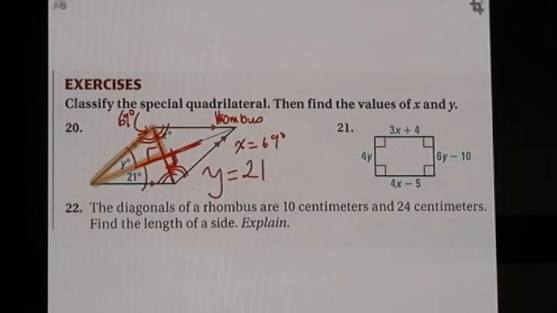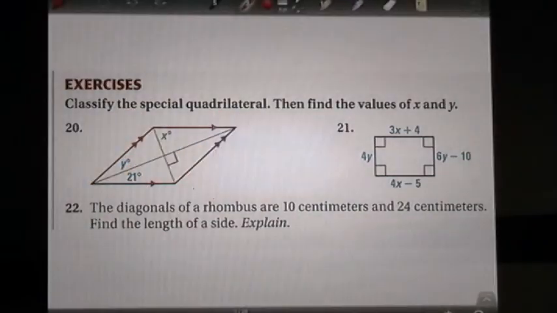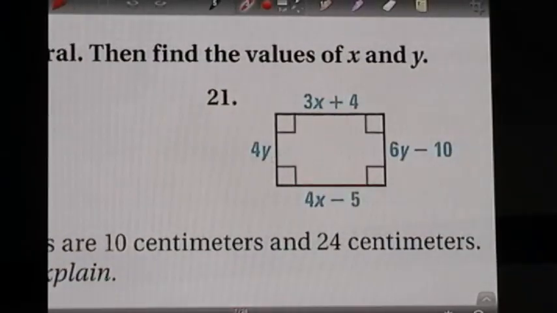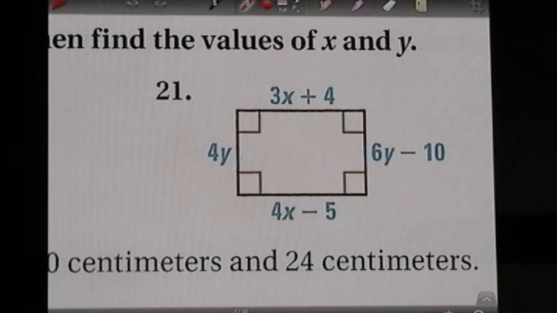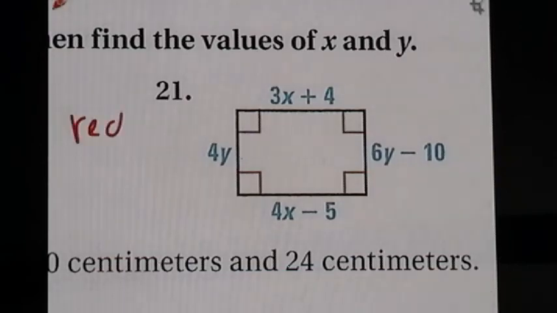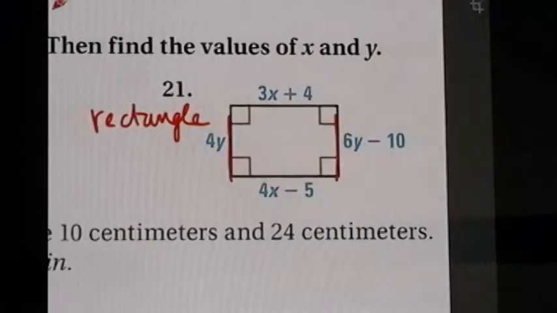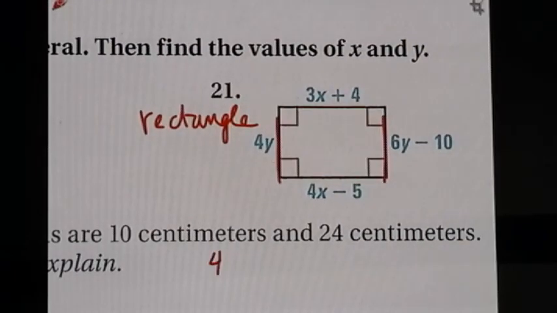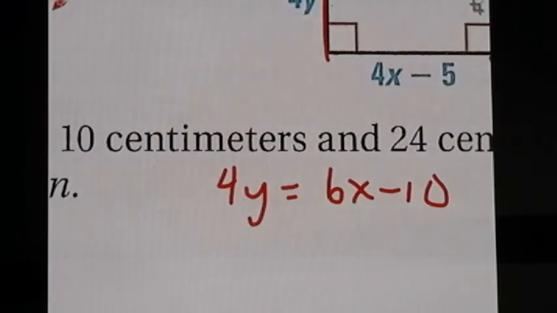Okay, I'm going to declutter. All right. And we look at this one and we see that it has 4 right angles, so we know it's a rectangle. And then we're going to apply what we've known about rectangles since elementary school, that the opposite sides are congruent. Then we're going to combine that with a little bit of algebra that you've already learned. And we're going to say 4y has to equal 6y minus 10. So you're going to move your 4y over, you're going to get 2y equals, moving your 10 over, positive 10, so y is 5.